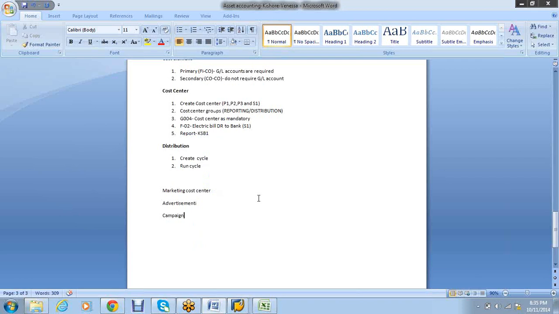So my manager wants another report. I always post to a cost center. Now with the cost center, I'll give additional information, internal orders. And I'll segregate transactions that are related to the marketing cost center, and I also additionally segregate that this transaction belongs to advertisement, this transaction belongs to my trade fair, or this transaction belongs to my particular activity.